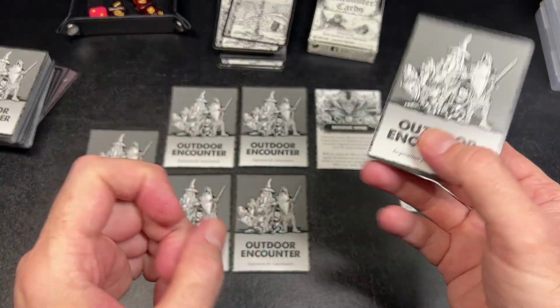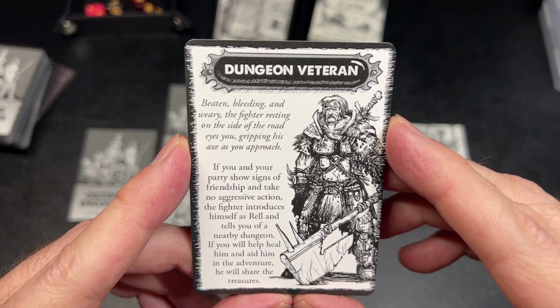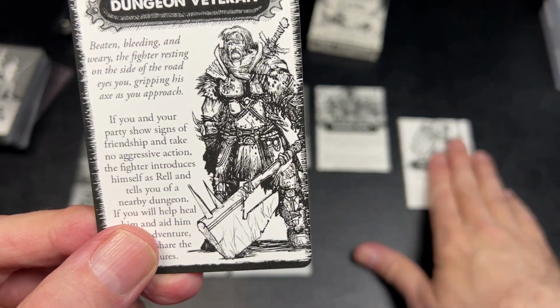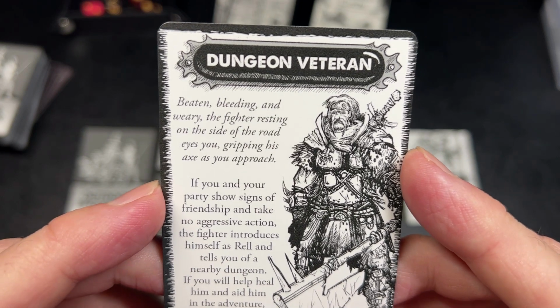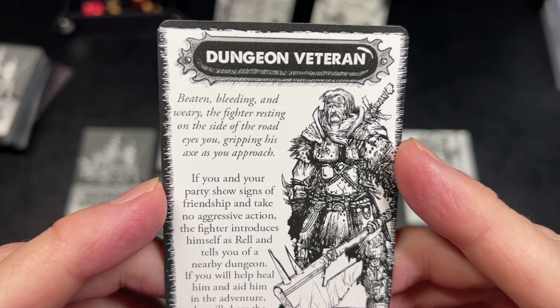What else might we discover on this little island here? A dungeon veteran. Beaten, bleeding, and weary, the fighter resting on the side of the road eyes you, gripping his axe as you approach. Maybe this dungeon veteran came across the demon and the demon attacked him. If you and your party show signs of friendship and take no aggressive action, the fighter introduces himself as Rel and tells you of a nearby dungeon.